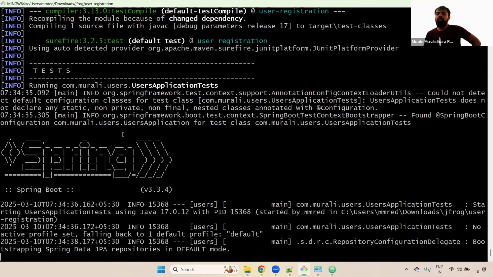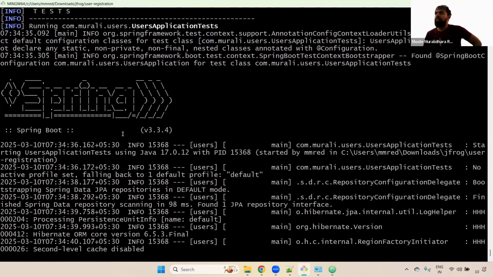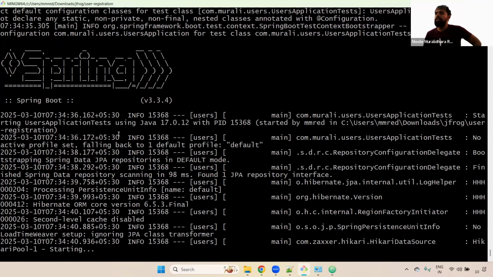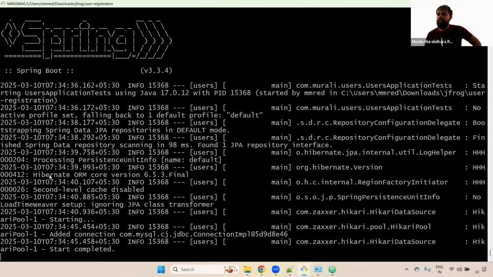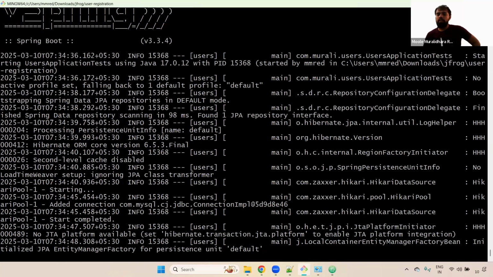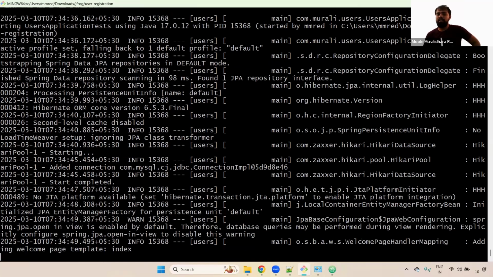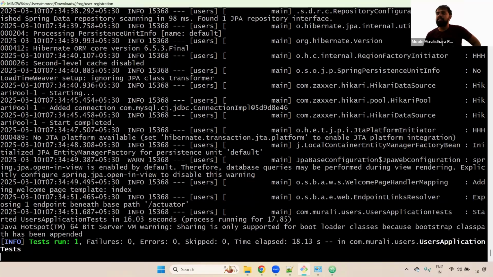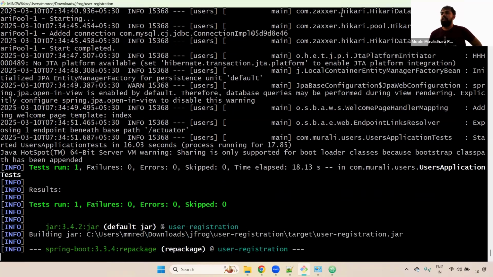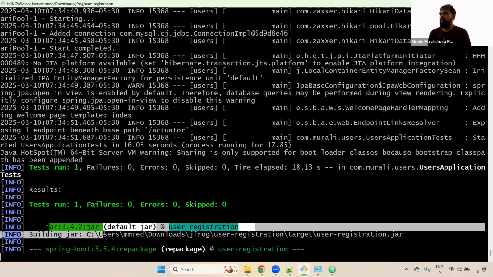What does mvn deploy do? Tell me. Mvn deploy will store either the jar or war or EAR file to the destination artifactory, either Nexus or JFrog, whatever we configured. Now if you see here, the Spring Boot package jar file is generated.